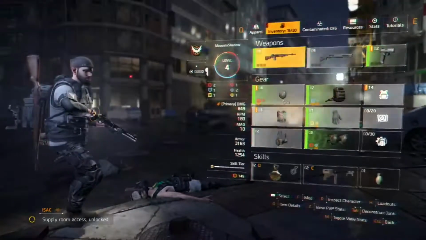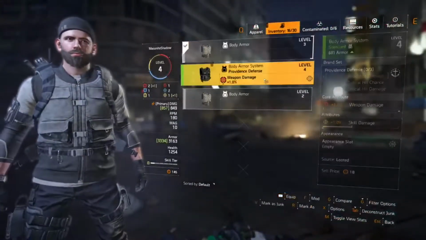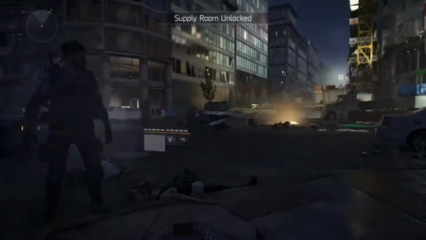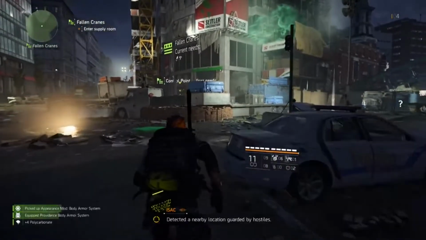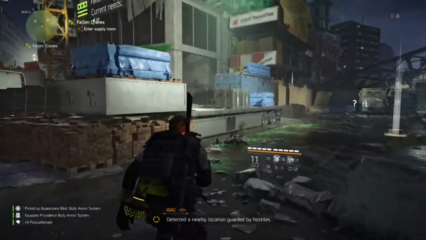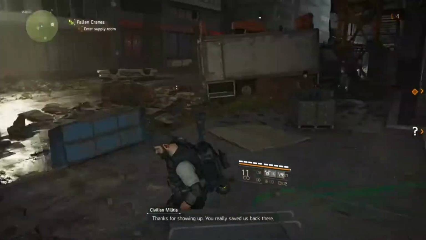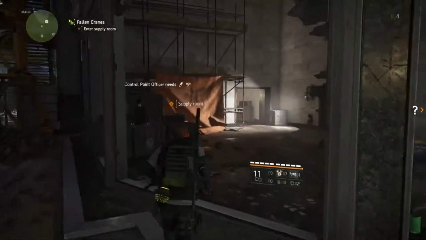Supply room access. Looks like I got a better body armor. Little extra damage. 1 plus skill damage, that's nice. Nice. Detected. Nearby location guarded by hostiles. So yeah, that's why I like it, that's cool, that we're able to capture these points. And that's what I was trying to talk about.